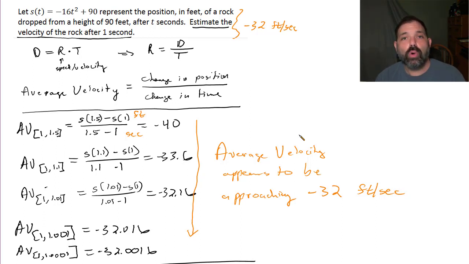And we're going to talk more about limiting processes for the rest of this unit, and we're going to learn ways that we can approach them and evaluate them without having to use necessarily tables and calculators. There are other ways that we can evaluate them. But we've got to learn about the notation and how to approach them before we can come back to this problem and say, hey, there's a better way to do this. There's a more general way that we can find these slopes of tangent lines and velocities. So that's where we're going for this first unit.